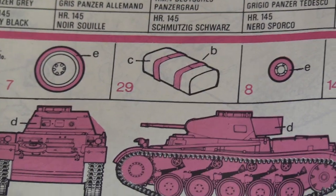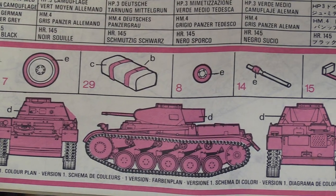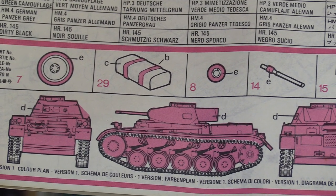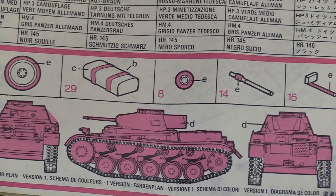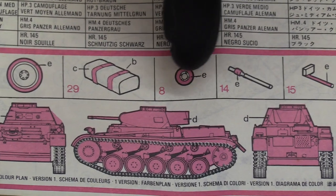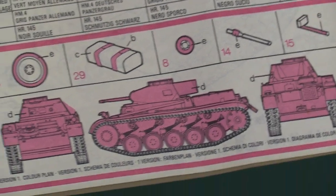There's a small parts painting guide showing the black rubber of the tires. Later in the war the Germans started running low on rubber, and that's when the Tiger changed from having rubberized grips around the drive wheels to having none at all - just steel wheels - but it didn't improve performance. You've also got straps on the fuel tank at the back, and more of the drive wheels, machine gun, and I think that's the mirror there.